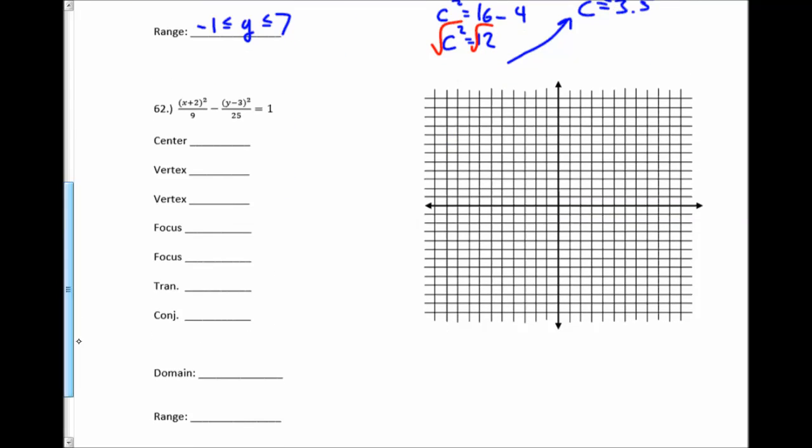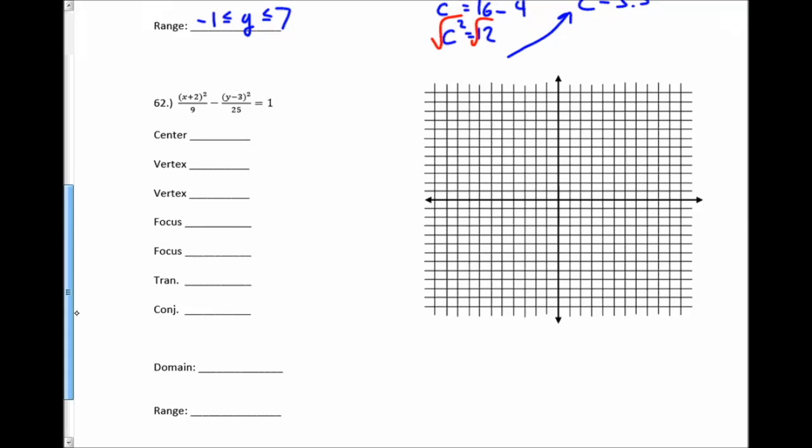In this last one, this is a hyperbola, and I can tell because of the minus sign that's in between. Almost everything that's on this is very similar to our ellipse. We've got a little bit more stuff to deal with, but I'm going to start with the center. Right away, again, this one is horizontal because I start with the x value. So then my center is going to be a negative 2, positive 3. Remember, I got to take the opposite of those values, or essentially take the opposite, because there's a minus sign built into the formula.